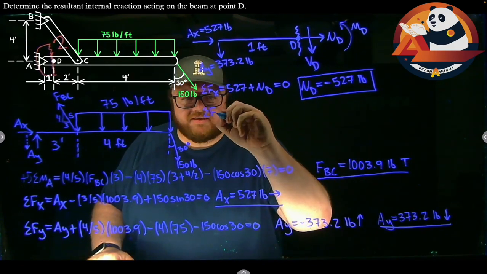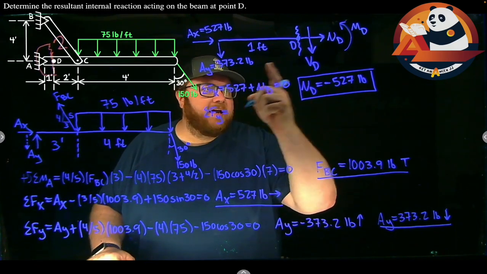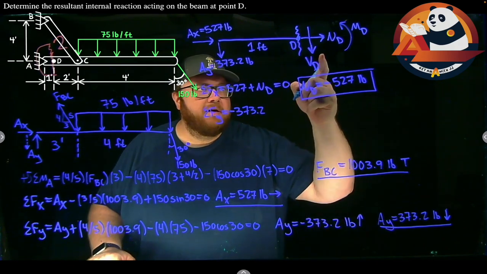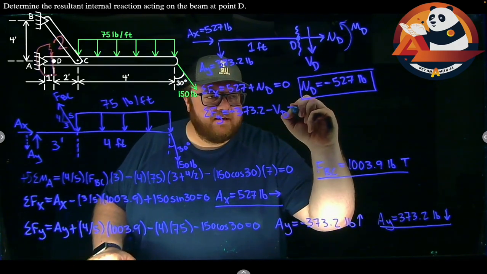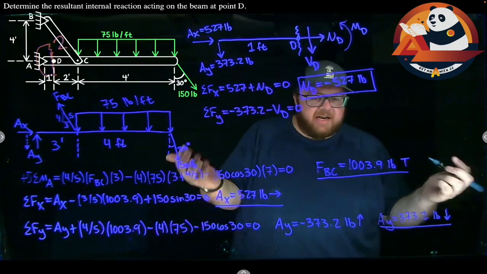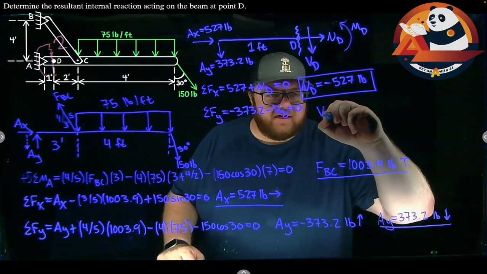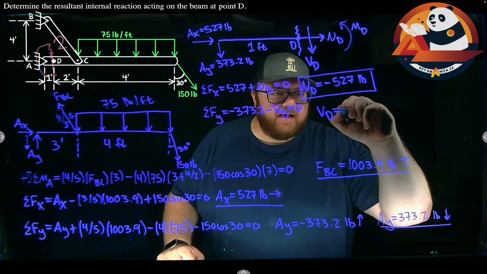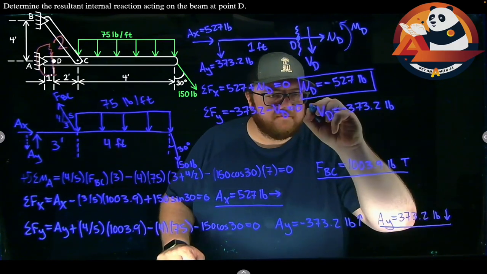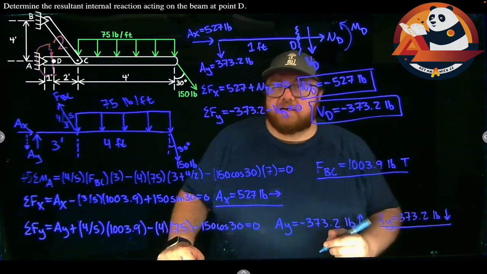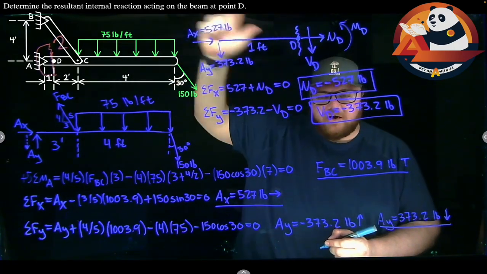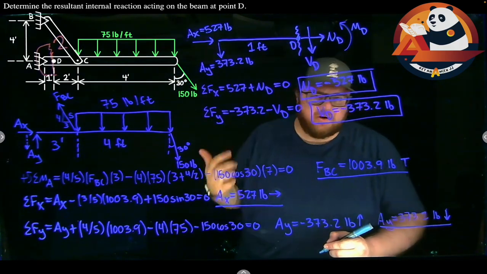Then we can sum forces in the Y. If I sum my forces in the Y direction, I'm going to get AY going down, negative 373.2, minus my shear, minus VD equals 0. For this to be an equilibrium, our shear has to be going up, which means we're going to get a negative shear here. That's totally fine. VD, we just leave it, whatever comes out here, is negative 373.2 pounds. Again, because there is that positive sign convention that says what should shear be doing if it is positive, causing a clockwise rotation at the other end, we can work with that.